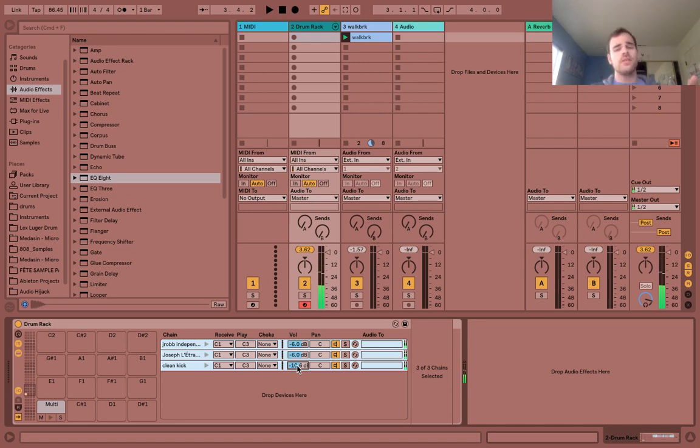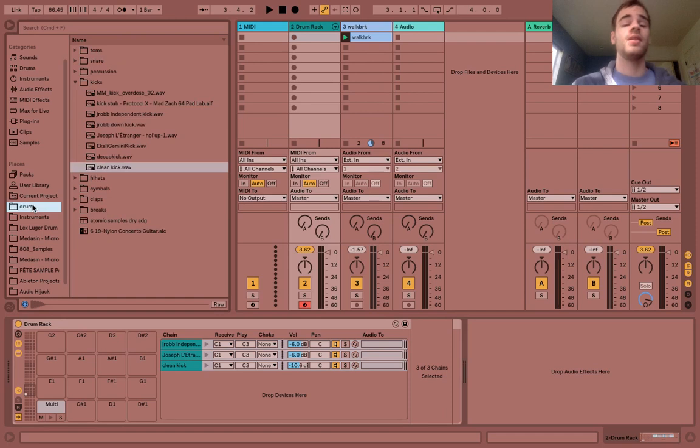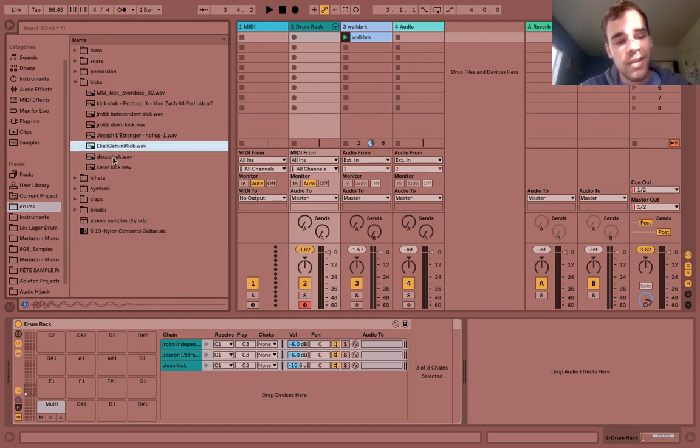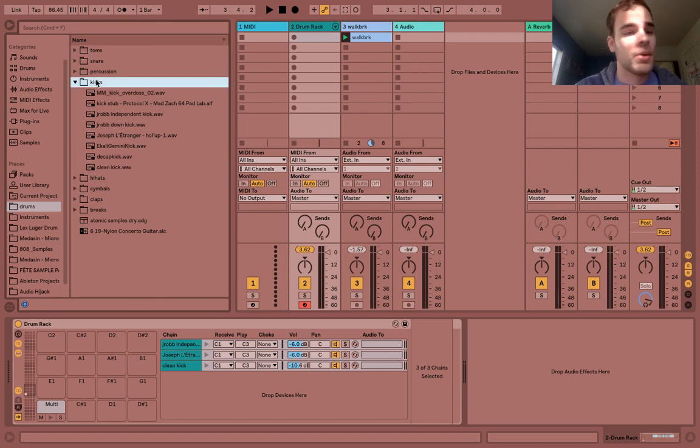To be completely honest, I don't layer my kicks pretty much ever because of this issue. It's kind of problematic having to layer multiple kicks on top of one another and having to EQ everything out. So pretty much all my kicks, they're all ready to go, man. They all sound great from the get-go, so I don't have to do any of that layering bullshit.